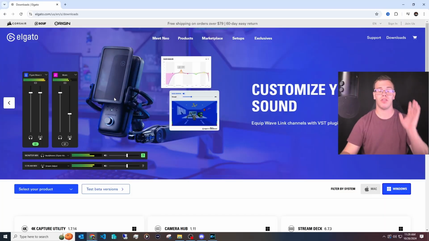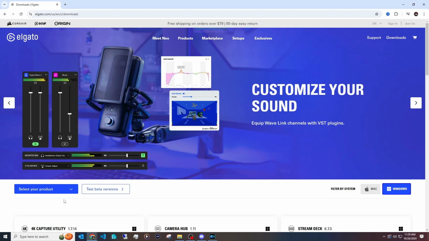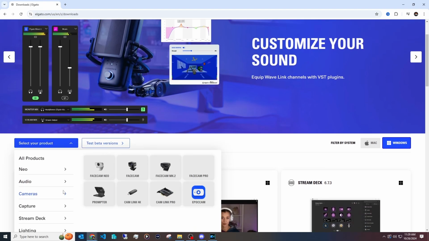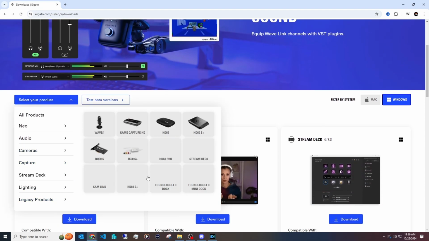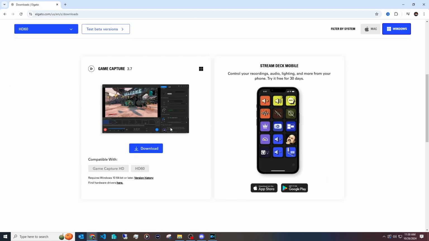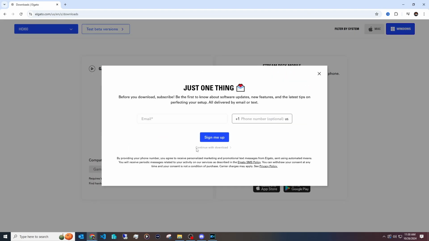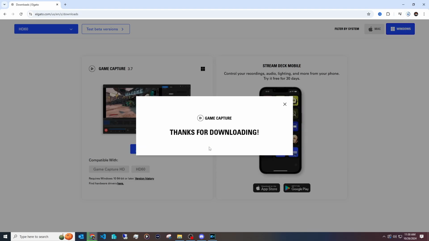Now the fifth thing we need is actually gonna be some software. I will have a link to this page down below for the Elgato site. While we're here, we're gonna go on their page for downloads, go to select a product. We wanna go down to their legacy products and go to the HD60, because we want the actual game capture software and we want to install this on our computer, not for the game capture software itself, but actually the sound capture software that comes with it.